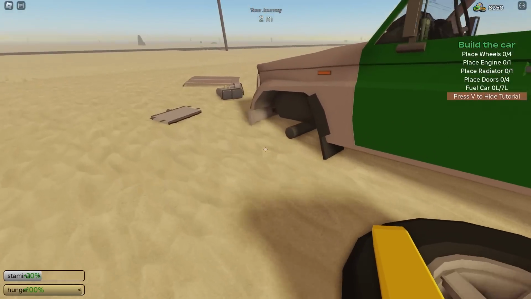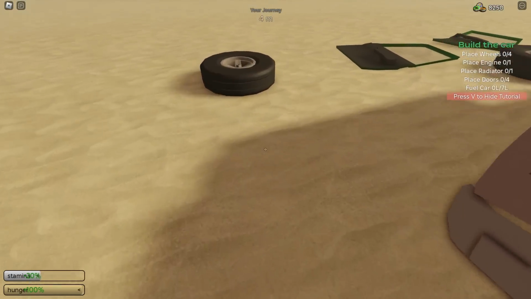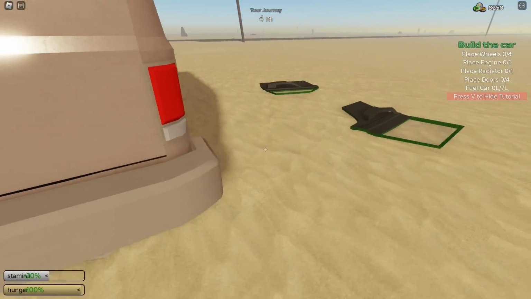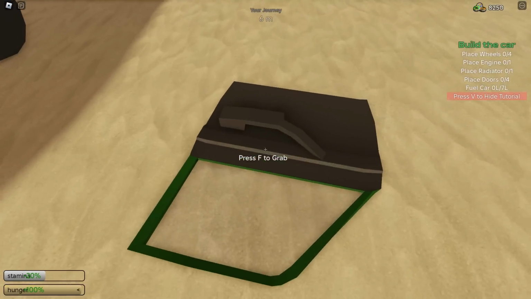So that is kind of strange, and I'm not too sure if we're going to be able to find these wheels around the map, but hopefully we are, because if these wheels fly off and we aren't able to get another one, then that would kind of be bad.